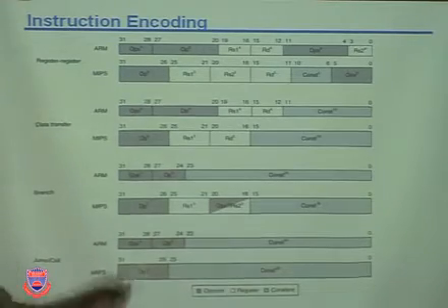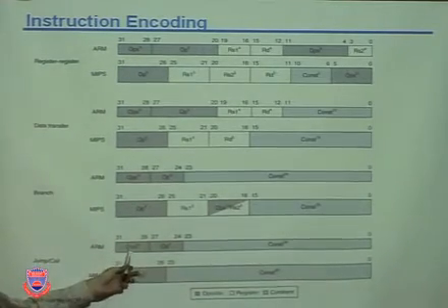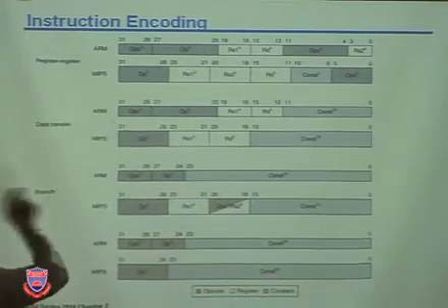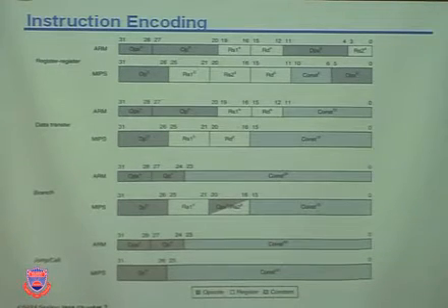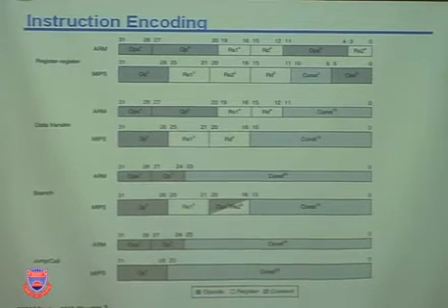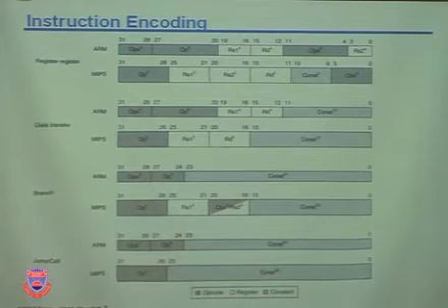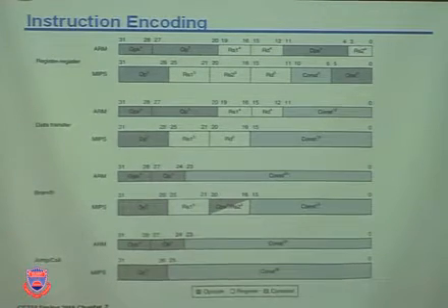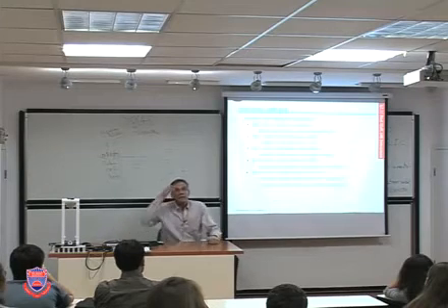Or the reverse. If it wasn't negative, do it. If it wasn't an overflow, do it. If it wasn't equal to 0, do it. So you have those kind of options in this 4-bit code. Obviously, 4 bits allows you 16 different sets of conditions that you could choose to have as your branch condition. All right. That's the ARM.